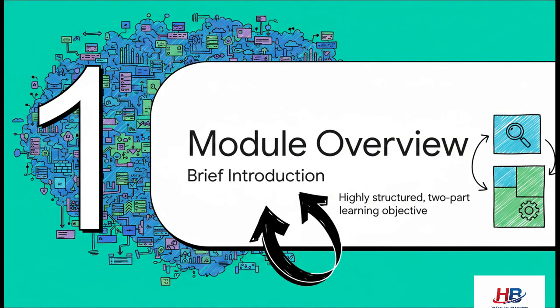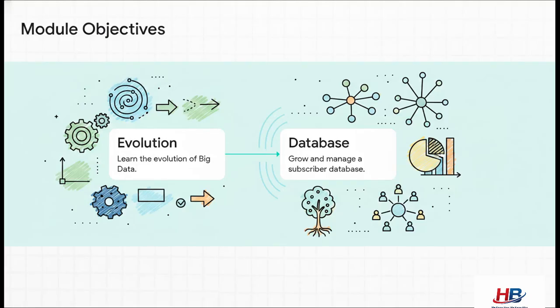I love how this source breaks down a totally intimidating subject into a crystal clear two-part learning objective. What's really interesting about this slide is the logical progression of the module. Grasping modern data science requires this crucial two-step conceptual link. First, step 1, you have to learn the evolution of big data. You really need to understand the historical architecture, right? How we moved from those isolated, dusty servers to massive, decentralized cloud networks.